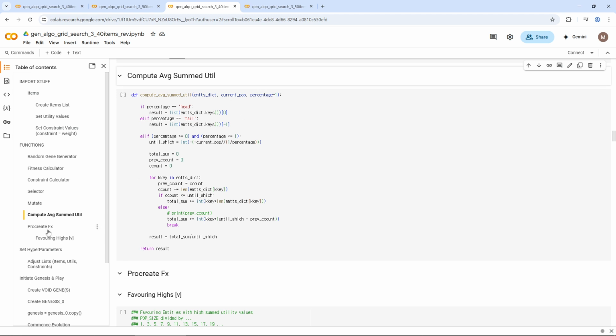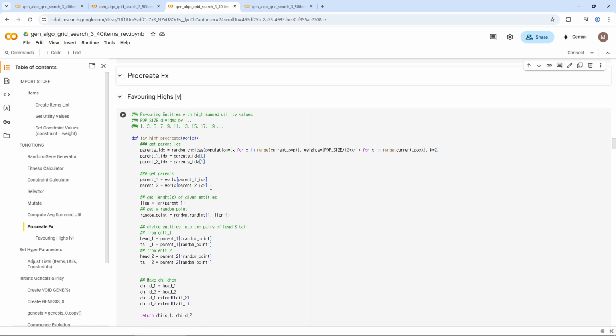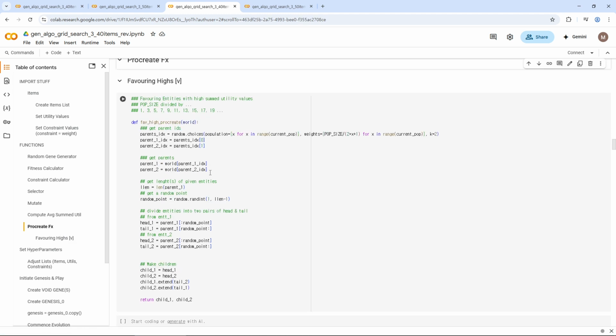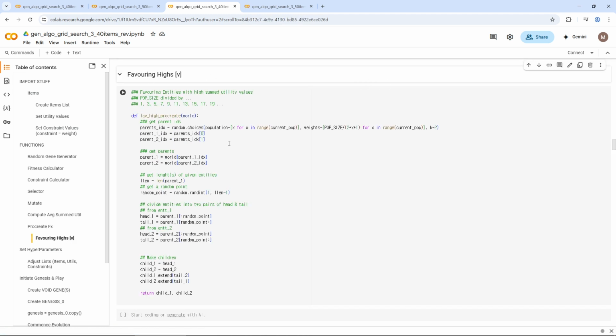And instead of writing all the procreate section, I have a function to do that, and I'm sticking to varying highs, which is dividing the population size by 1, 3, 5, 7, 9, 11, and all the other odd numbers, depending on where the entities come in descending order in terms of summed utility values, when calculating the weights at which they'll be picked as parents.